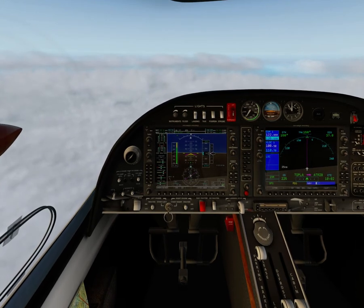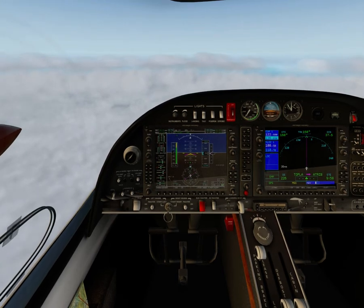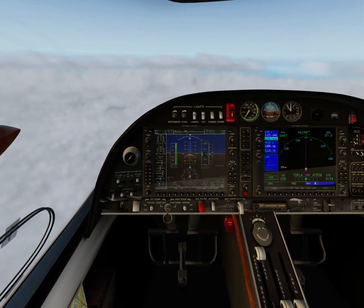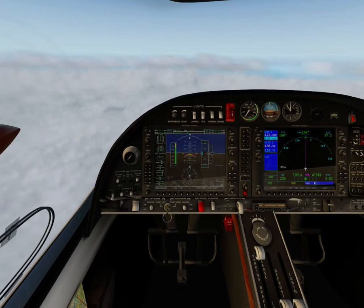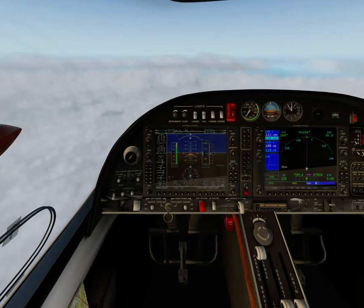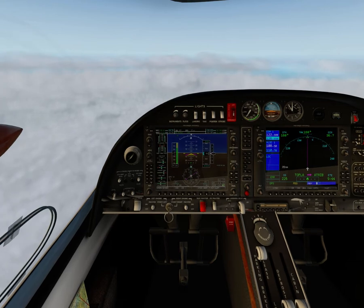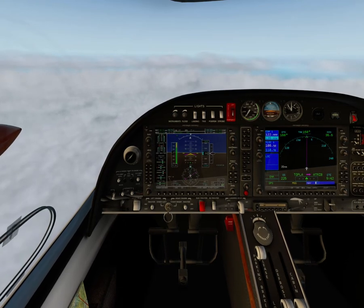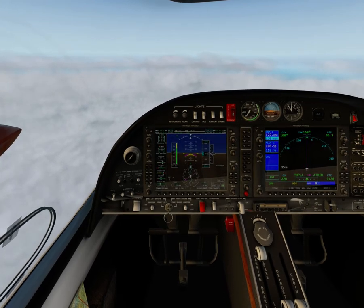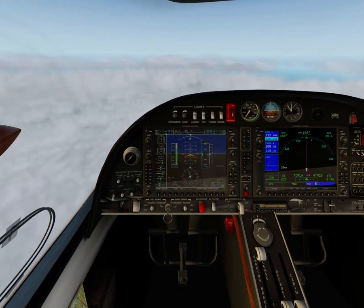Maximum speed VNE is 194. Gear extension speed is also 194. Gear retraction speed is 156, so you have to get it up before 156. Max flaps, approach flaps is 137, and landing is 111 knots. So gear is pretty much any time, and then approach is 137 and landing is 111. So that should be easy to remember. Should have remembered it. What else?